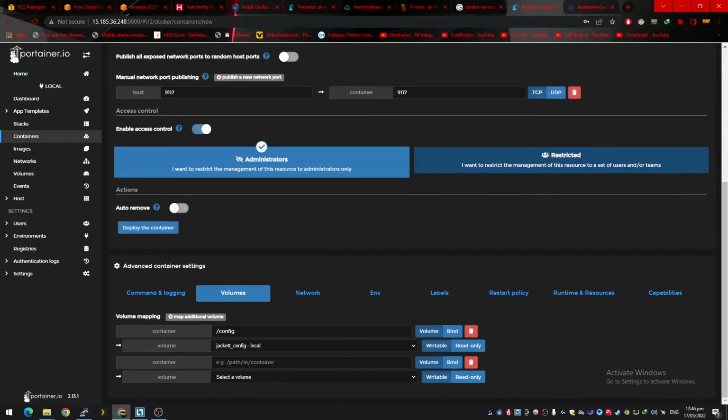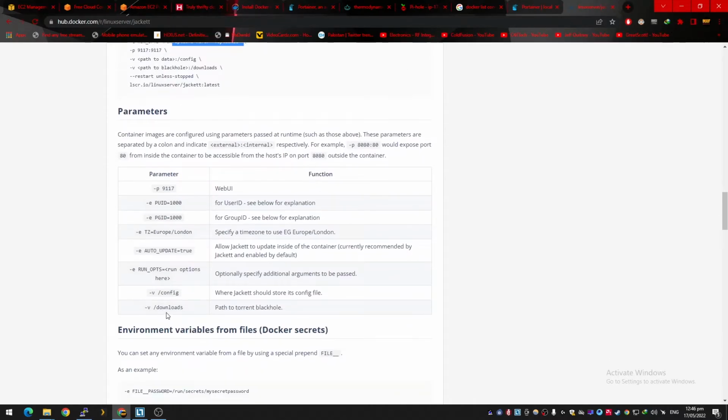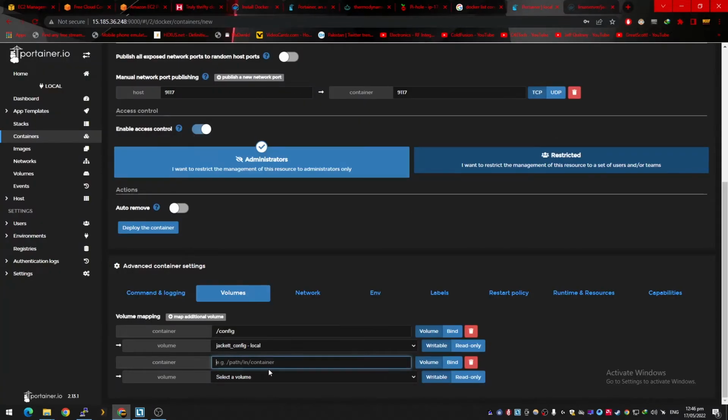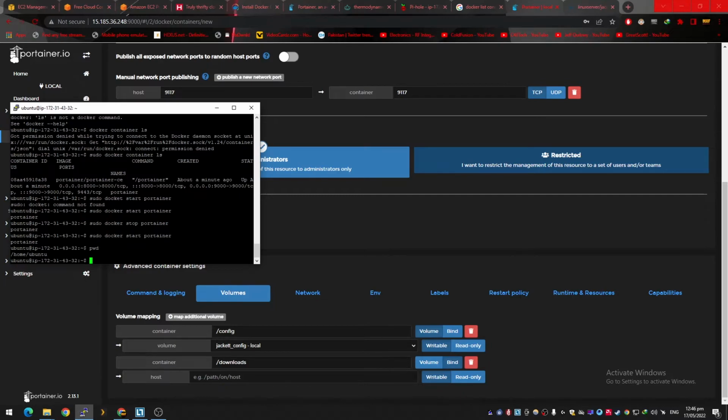And one more volume is required, which is downloads. Even if we have not created it, it will get created automatically. Or we can give it a path like /home. So right now I'm in the Ubuntu home.